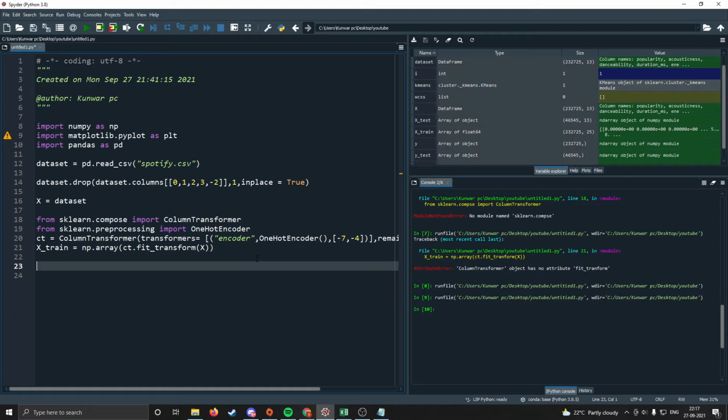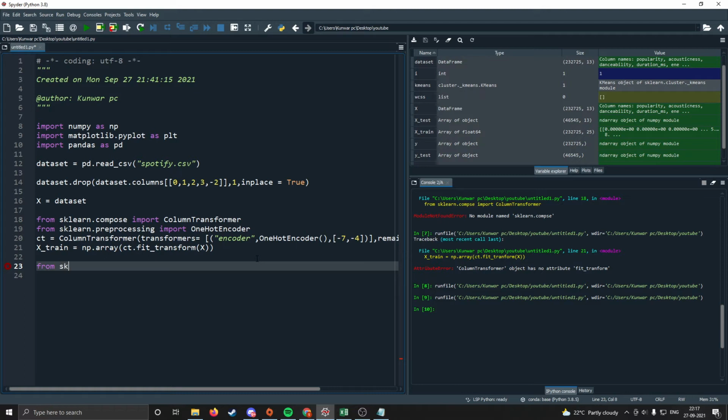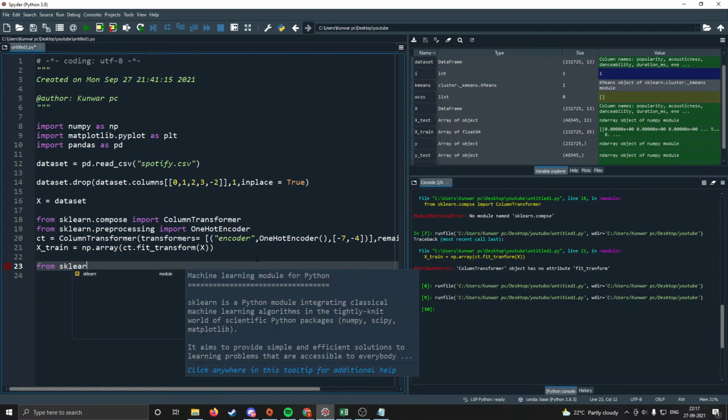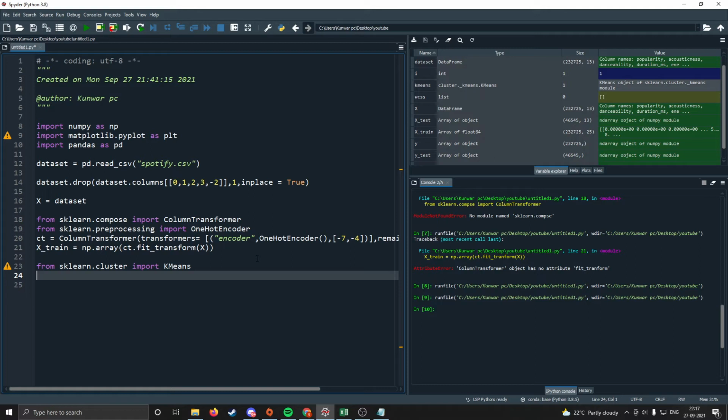And now the easy part is just calling the module and fitting it: from sklearn.cluster import KMeans, and we'll make the km variable.